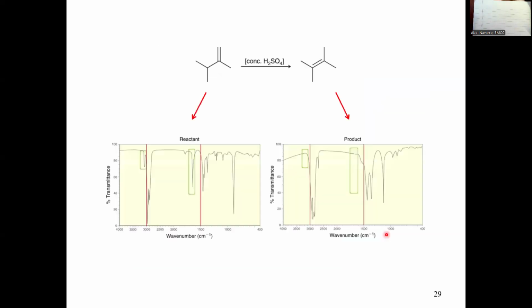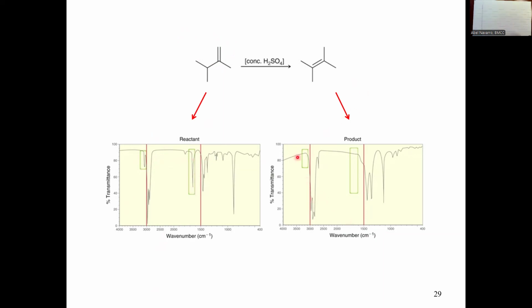I think the slides are about to finish. Okay, how to use it in synthesis, right? So this is an alkene and an alkene, and it's a conversion. With concentrated acid, you can isomerize that alkene and get a different isomer. Here, you see you have a terminal alkene. This alkene has hydrogens, so technically, you should be able to see the C-H sp2s here, which is what you see. That one is present. And you see the C=C present.